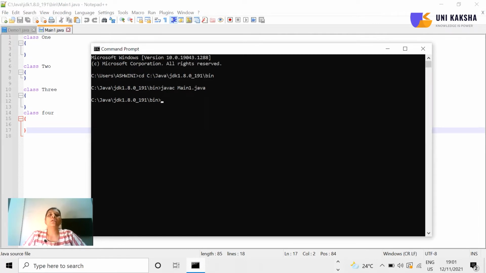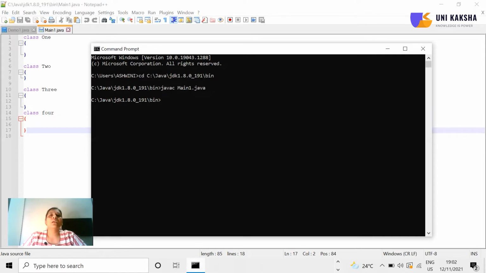Here, two things you have to remember. The first thing is that when you write a Java program, n number of classes can be included in a single program. And the second thing is that you can give any name to your Java program. But now the twist is here. The twist is the second question: how many public classes can you include in your program?